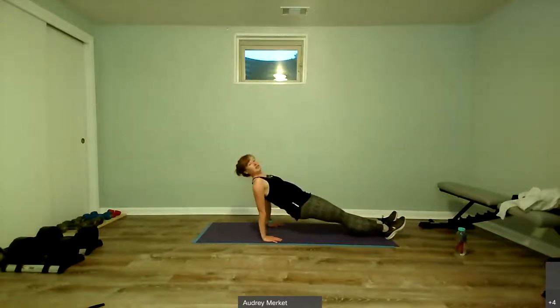Get to the reverse plank. I come, I sit, I take my hands behind me, fingers facing towards my toes as if I'm going to do a tricep dip, except I straighten out, kind of lift the chest, trying to make a nice straight line through the body. So that would be level 1, just holding right there for as long as you can, coming back down when you need to, and then rejoining us.